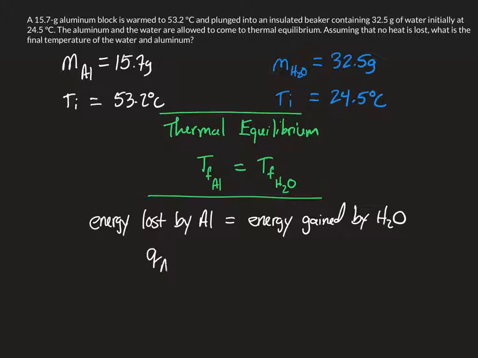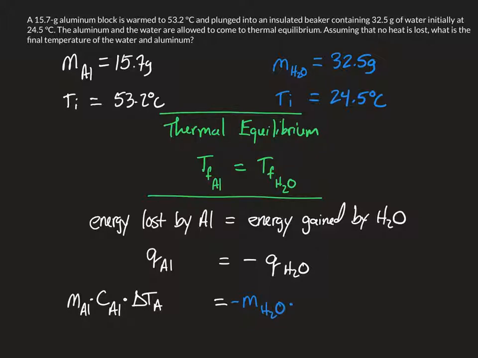So in terms of our equation, that means the Q, or the energy of the aluminum, is equal to the Q of the water. Now I've got to put a negative sign in front of the Q because, one, the aluminum is losing energy, so that's an exothermic reaction, and the water is gaining energy, so that's endothermic. And so in order to equate those, where the exothermic one technically is negative and the endothermic one is positive, I need to throw an extra negative sign in there so that I can really say that the Q of aluminum is equal to the Q of H2O.